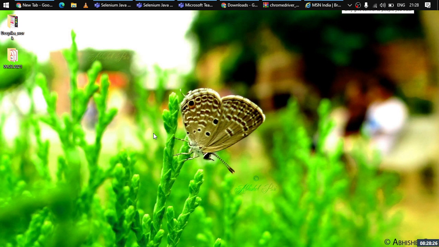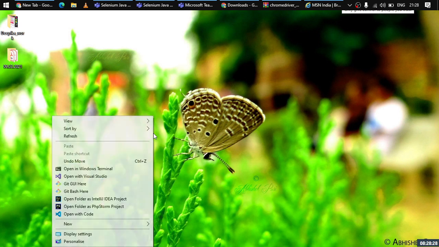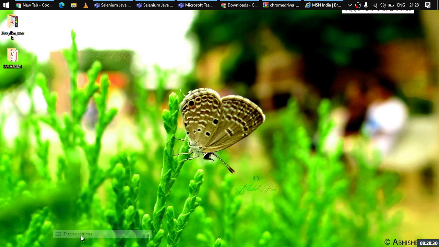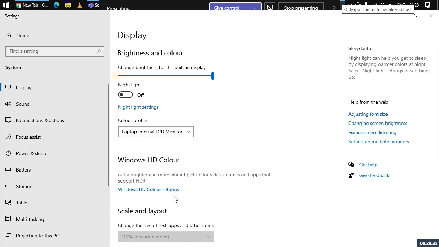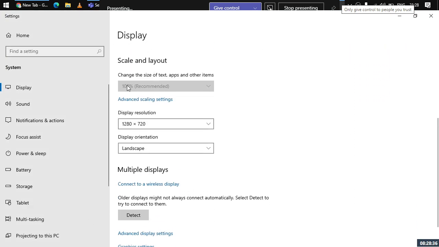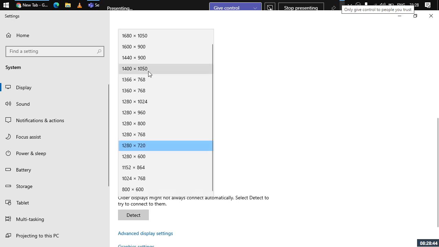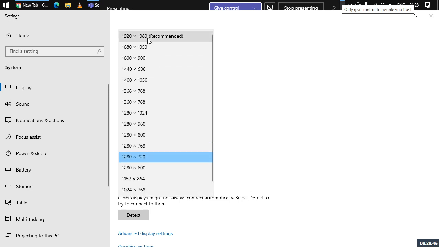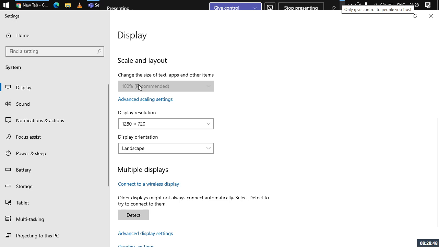Even if you have not updated in the past 3 or 4 years, right click here, go to display settings, and make sure that your display zoom level is set to 100% only. Otherwise your Internet Explorer won't work. So if we have a higher resolution, for example, I have options up to 1920 by 1080, I would be able to see a lot of options here: 100%, 125%, 150%, 175%.